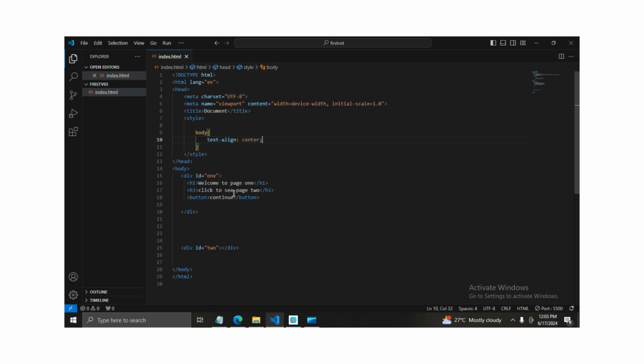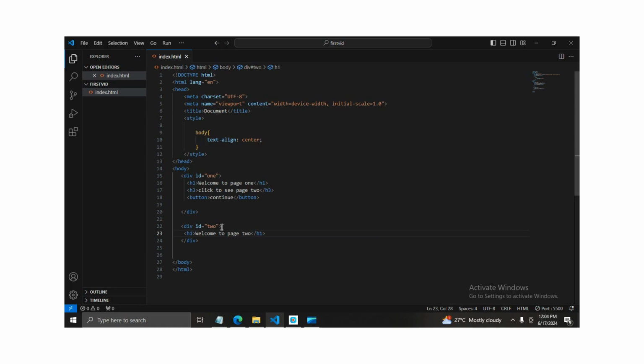So here, for our second div, let's add an h1 tag also. Say welcome to page two.